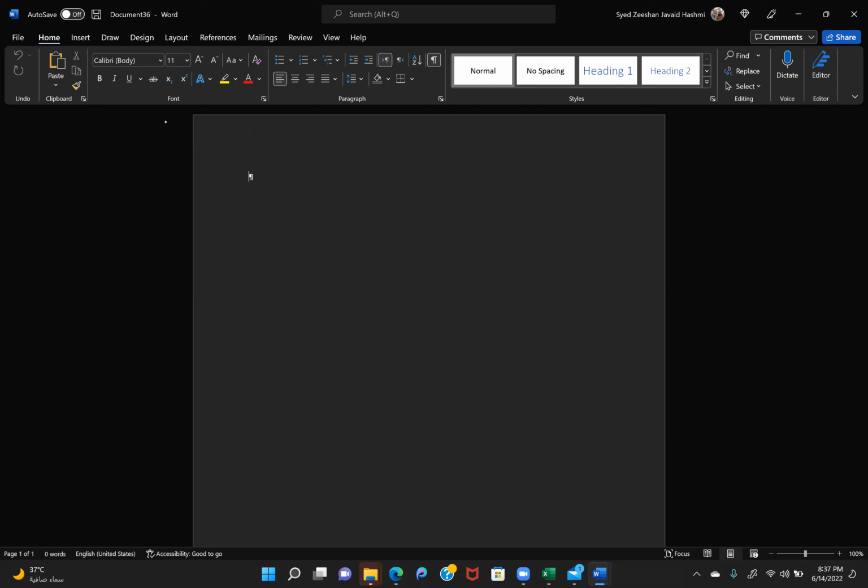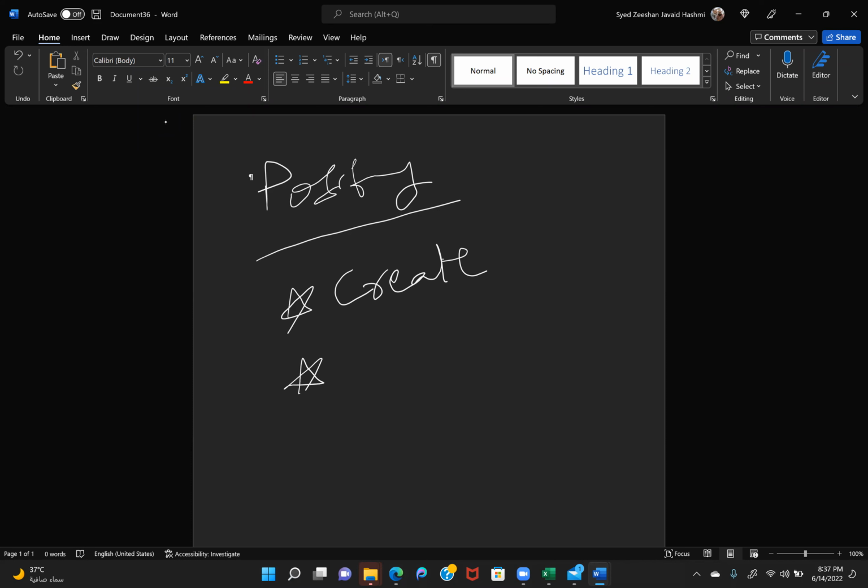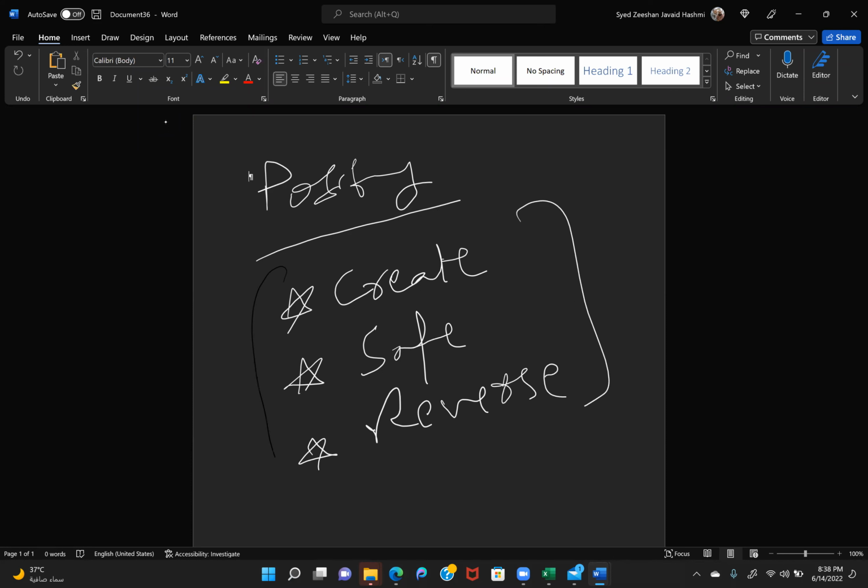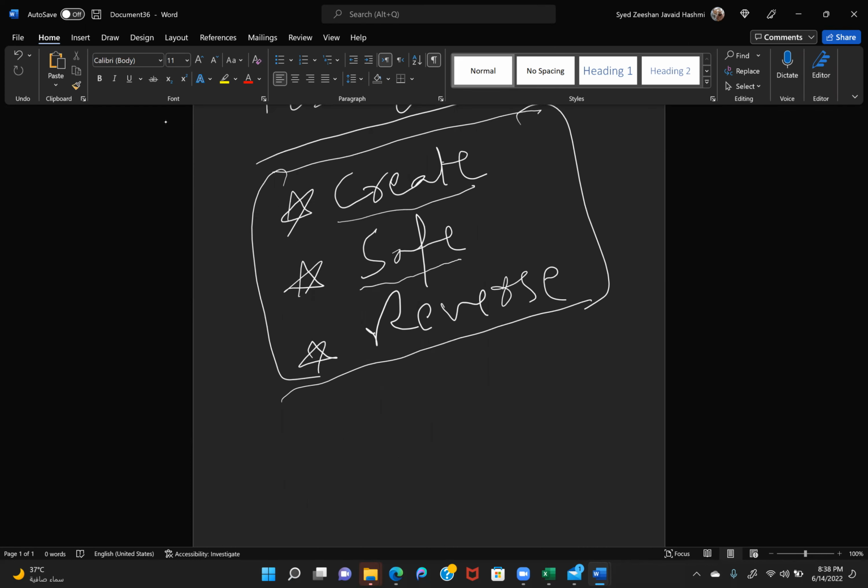Okay, so we will discuss positioning in some detail, because usually the steps when you create the position, this is a critical step. And after that, if you don't make it safe, then there are some problems. And when you reverse it, there are issues. So you have to keep these three things in your mind: that with any position when you are creating it, there may be some problem, and then you have to keep the safety. I will discuss shortly what I mean by it, and then you are reversing it.